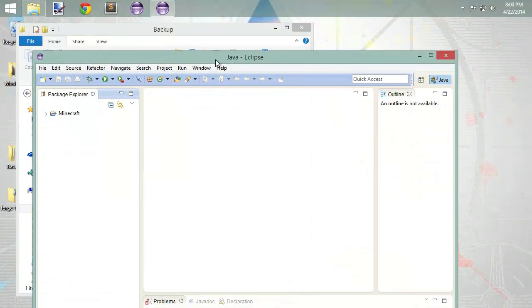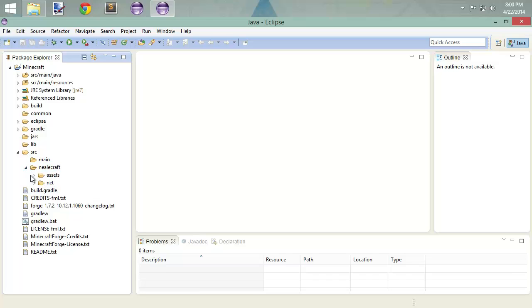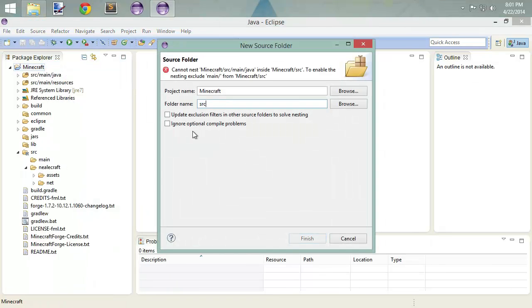Cross your fingers. And from here, we'll see our source shows up under here. So if you've done what I've done and you've created a new source folder and you haven't put it under main, it shows up down here. Does that mean that the sky is falling? No. That just means we come in and we do new in source folder, and we're going to type src.